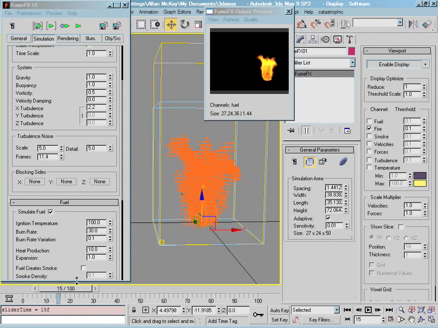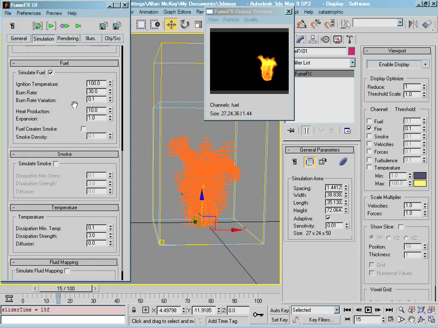What I actually find is, and this is more of a production tip, if you're simulating really detailed fire and the smoke isn't as important, sometimes it's more useful to simulate the fire as a detailed pass and then simulate the smoke as a less detailed pass, or even use Afterburn or something, so that way you can get all the detail you need into the fire without needing to worry about the smoke having to calculate and simulate throughout that time frame.